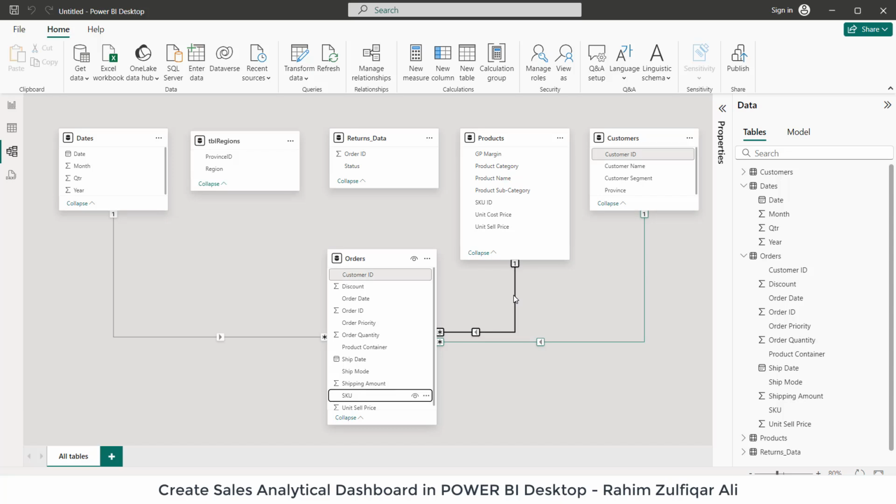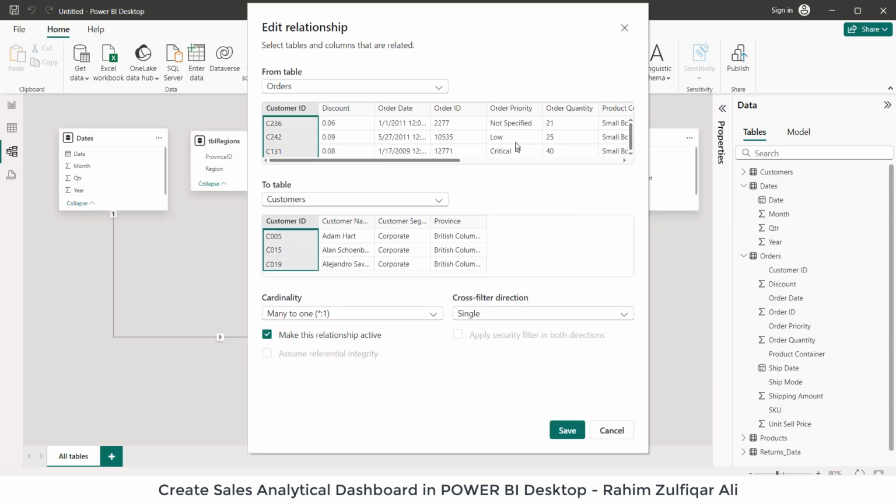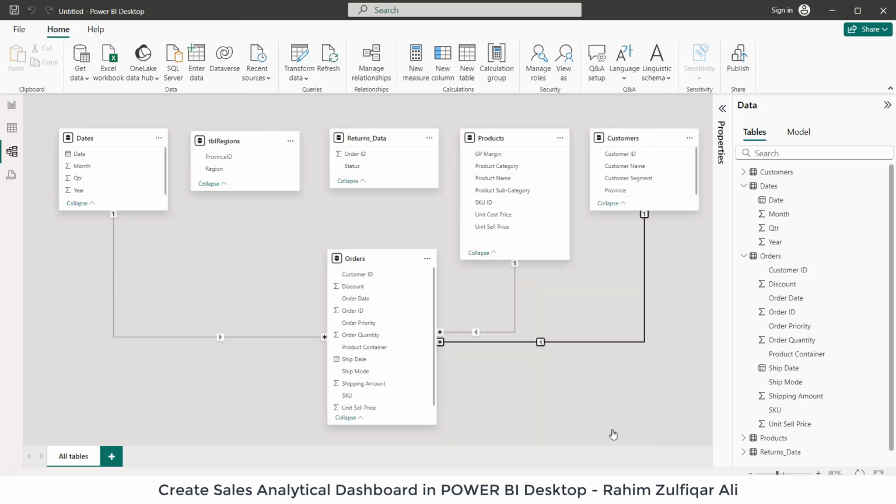For example, if you have created a wrong relationship and later on you want to modify it, no matter, you can do that. You can either double click on that line and then you can select the relevant tables from here. As I said, there are different types of relationships and also two different types of cross filter direction, which determine how your data has been set to normalize. Okay, so let's create a relationship between the other tables as well.